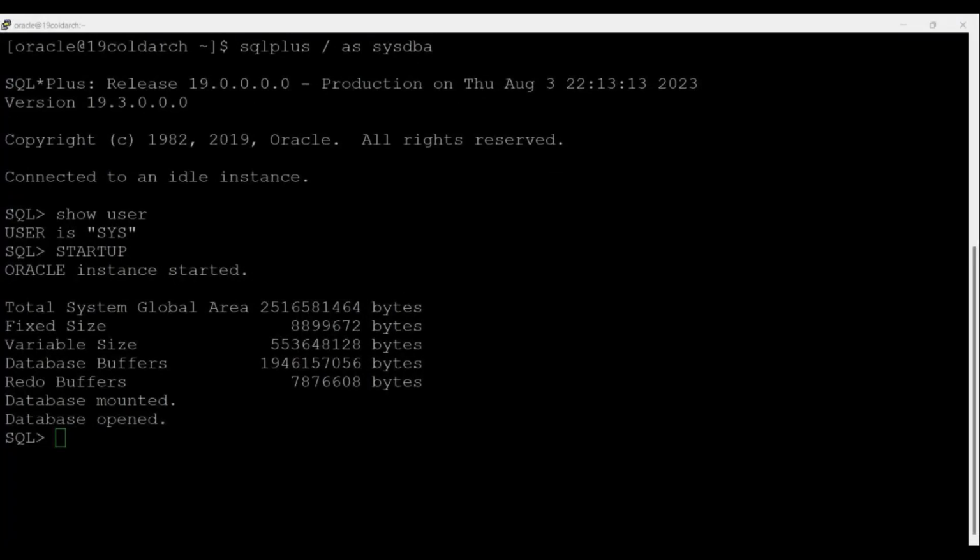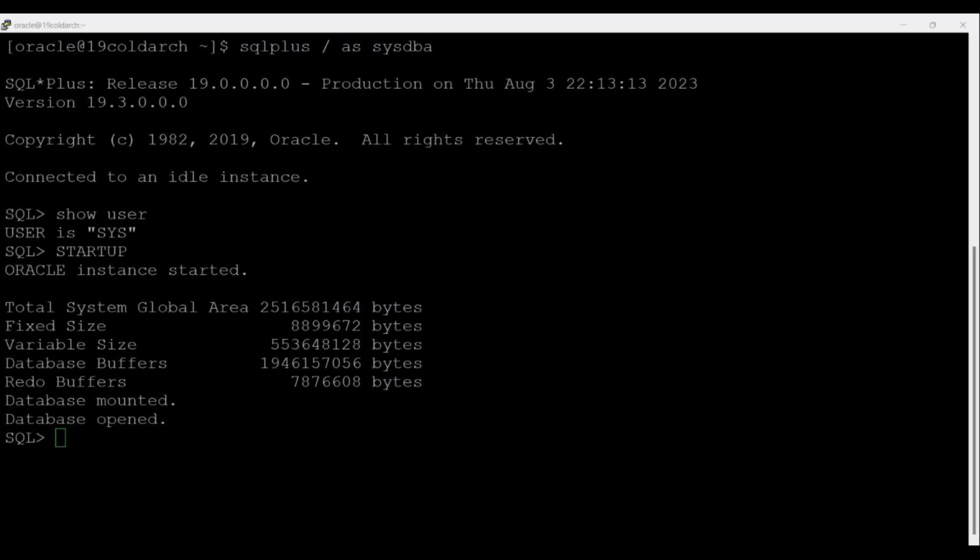When the instance is started, it is not associated with the database. When the database is mounted, the instance is started and is associated with the database by reading its control file.